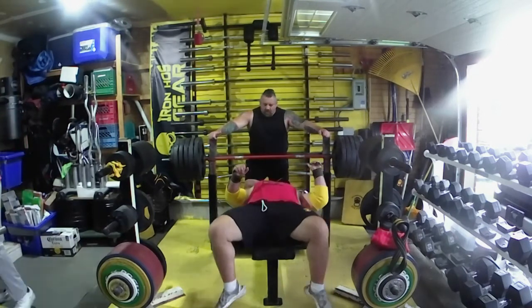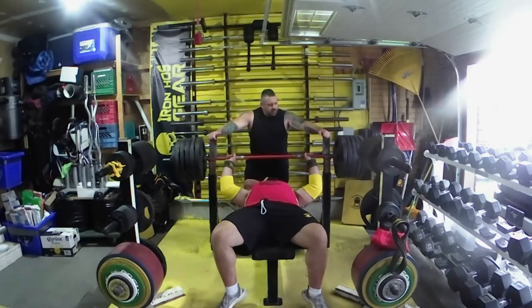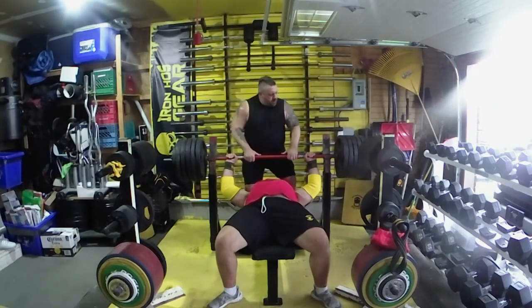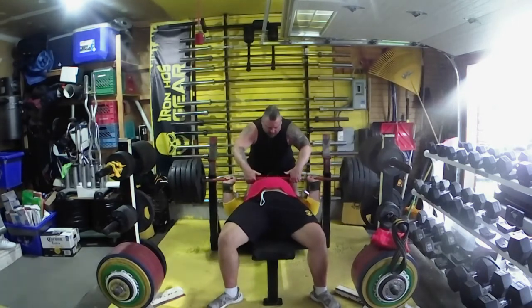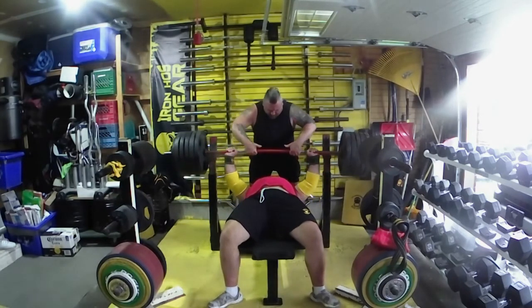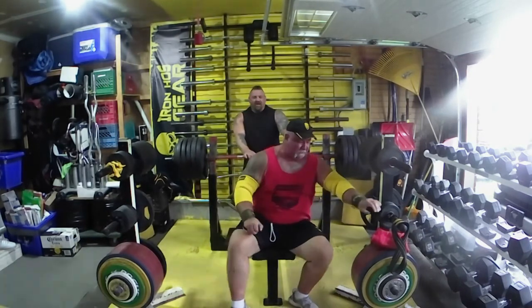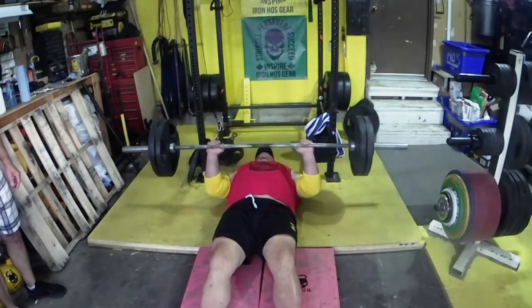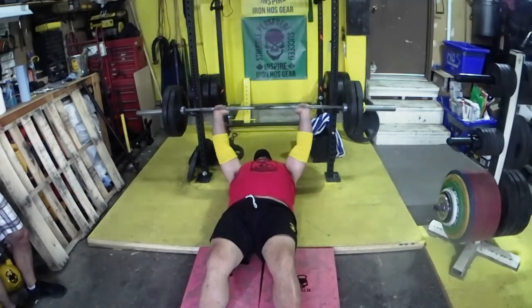Here's 545 — I have not had this on the bar for many many months, so I wanted to give this a shot. I've got my training partner ready, and I always have one or two guys I trust spotting me on my heavies. They're there just in case — they stick with me and let me work through it. They don't give me any gifts, they're honest with me, but I'd rather be safer. No use risking injury; if I get in trouble, someone's there.